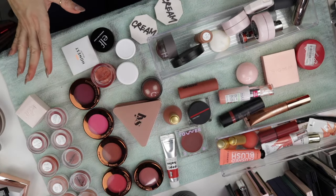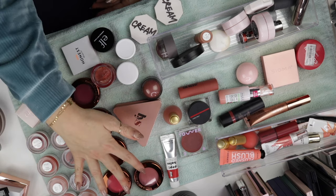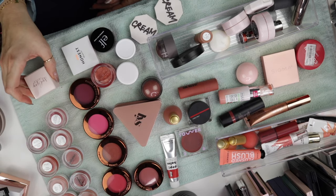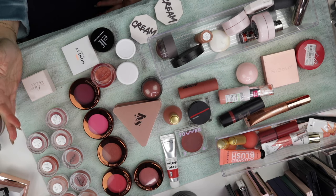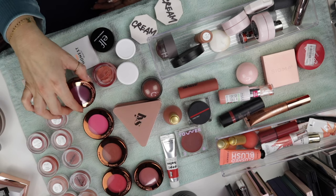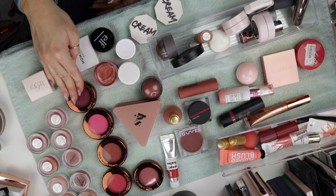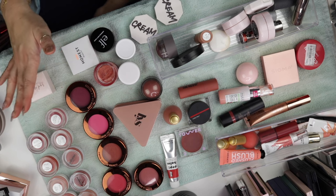As we get into this, I just found a couple more things that I had forgotten about in other places and in my stash tower. So now I think we should be all ready to roll. Let's first talk about the things right here — I'm not getting rid of any of these. These are my current sweetheart favorite creams, and honestly the ones I've most recently purchased. We have the Danessa Myricks Yummy Skin Flushed Balms — these are a beautiful, more satin finish, not a lot of sheen.